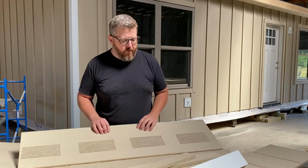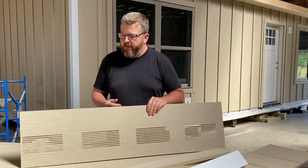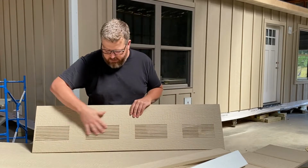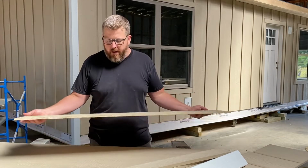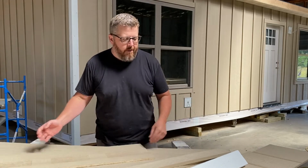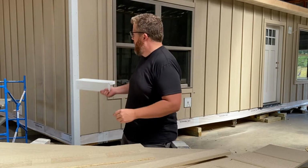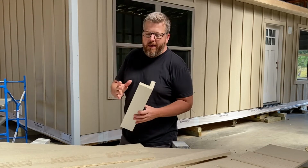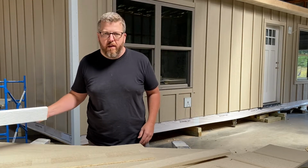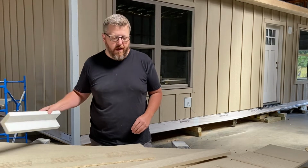They cover it all, from trim, whether it's trims and band boards, to vented soffits. They also have closed soffits, which we use on the gable ends that just obviously don't have the vents. They come in nominal lengths. We bought everything 16 foot. That way we just had some room to play. Engineered corners are already pre-done, so it's just a matter of cutting these to length, popping them on the corners and nailing them. You don't have to do that. You can get trim and rip it down. Not a big deal, but for no more than it costs, time is money, and frankly, sometimes it's a little better and more economical to spend money on the product and a little bit less on the labor.